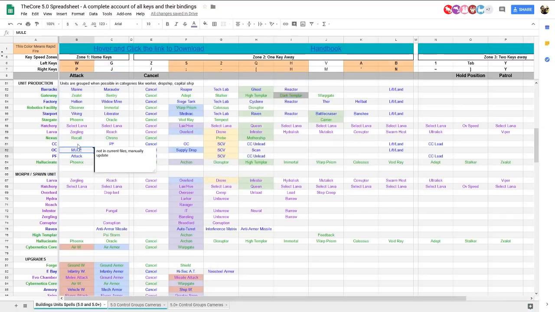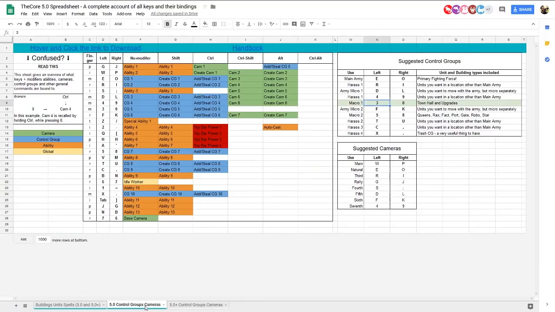Mule's got to be rapid fire, right? But Chrono can't be rapid fire. Otherwise, you accidentally just burn all your Chrono boosts for no reason. Things like that. We have to watch out for that stuff. But that's why this is highlighted. Definitely strongly suggest putting it on 3 or 0, depending on if you're right or left-handed.